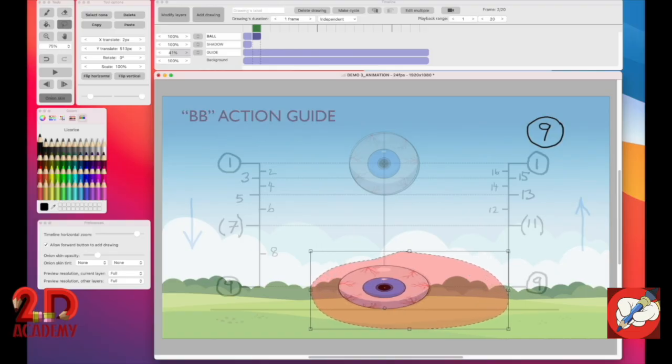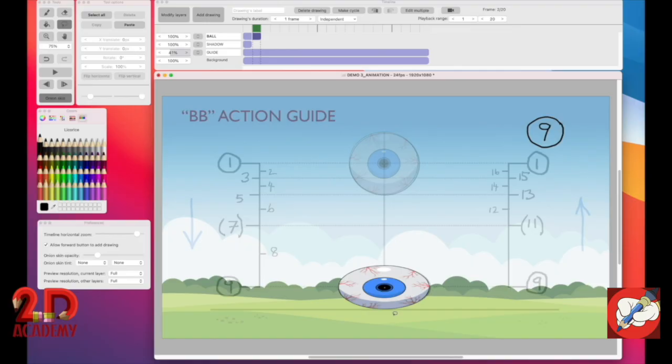Now this is called a squash position. All right, click outside. Now we have the ball in the air on number 1, and we have the ball squashed down in number 9. Now the beauty of creating all your artwork on frame 1 on your number 1 key and then using it after that is that all the drawing distorts all around. So just bear that in mind. Put everything into your frame 1 drawing.